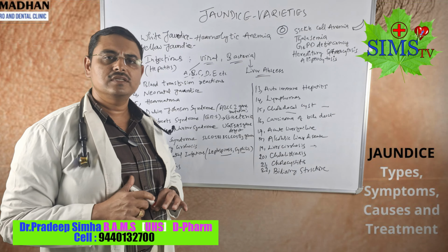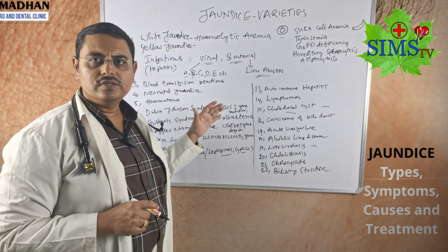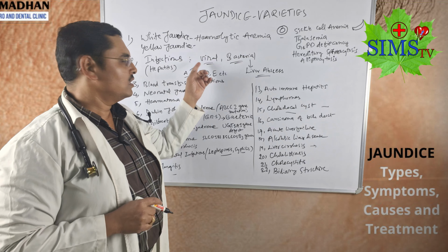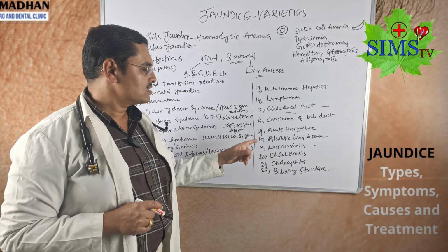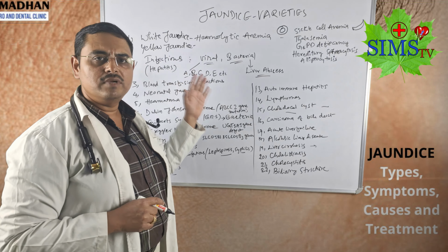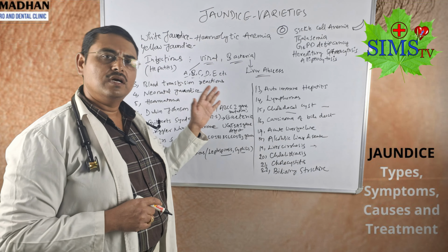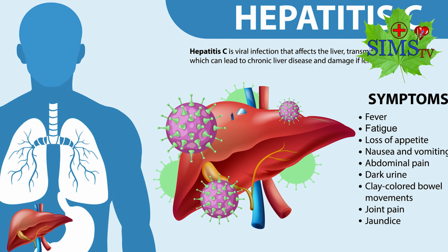Whatever may be the medicine, generally 90% of jaundice will be cured as it is, because 90% of jaundice is due to viral infections or alcohol intake. If the patient stops alcohol intake, the alcoholic liver disease will be cured, and viral infections will be limited to 10-15 days or a maximum of 1 month or maximum 6 months, and they will be cured. In case of hepatitis C, it will last for some people for 6 months also, and it will be cured. In some cases only it will be lifelong. If they take perfect treatment, then the chances of cure will be more.